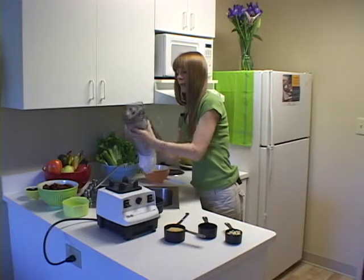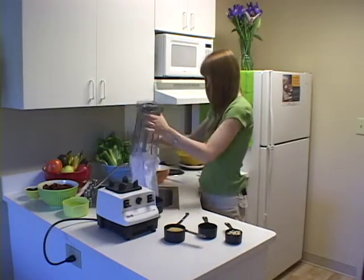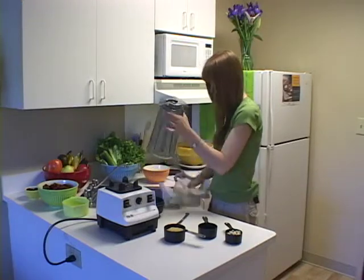And just swish it out. Right into the sink.